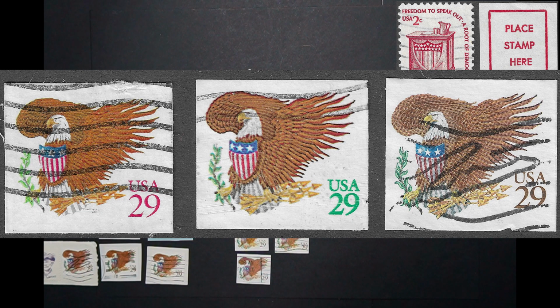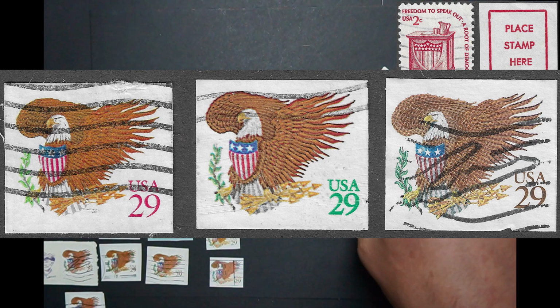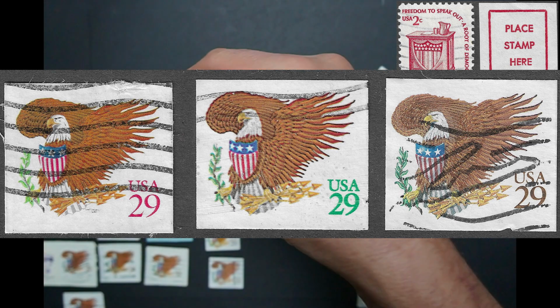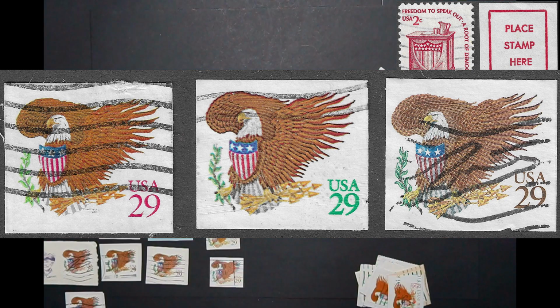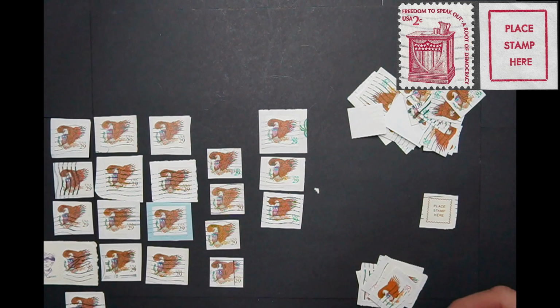And this is Scott's 2595, 96, and 97. The reason why there's 3 different ones, and these actually have slightly different designs if you look at them close enough, is because there were 3 printers that they hired to do this. The brown one was Banknote Corporation of America. The green 29-cent stamp was the Dittler Brothers Incorporated. And the last one with the red USA 29, that was the Stamp Venturers.